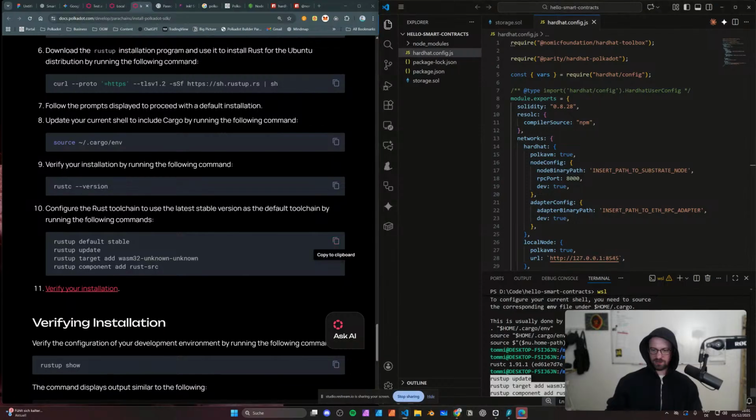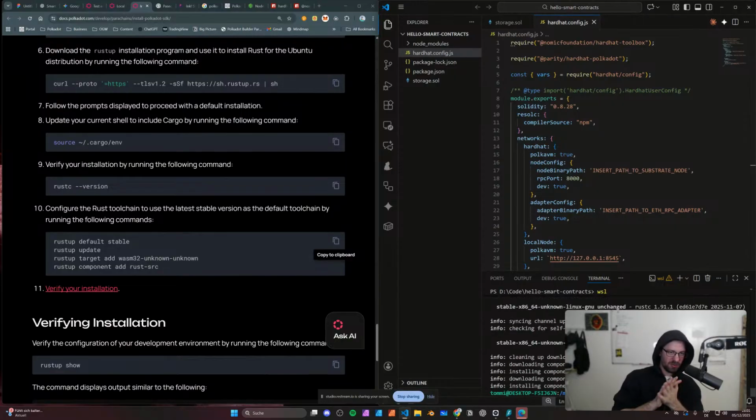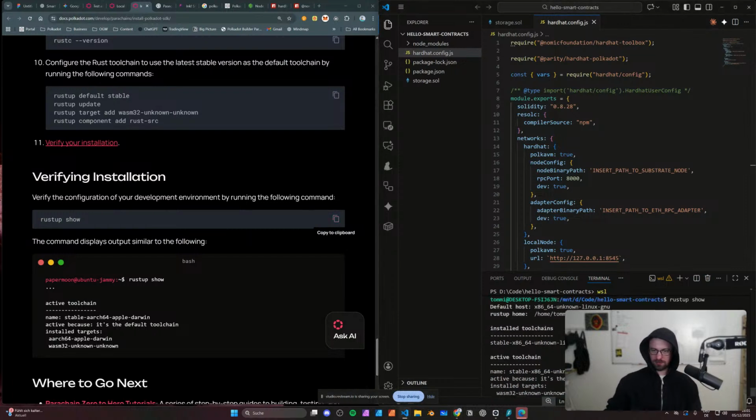Rust toolchain: rustup default stable, rustup update, rustup target add wasm32-unknown-unknown, rustup component add rust-src, and verify your installation. Good.